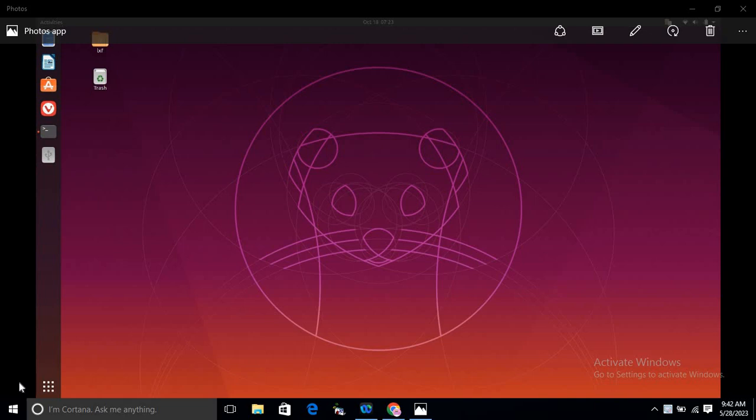If you are learning Ubuntu commands or an Ubuntu tutorial, it is very difficult to do the practical session, because for practicals you need the Ubuntu operating system, and installing it is time consuming. If you already have Windows 10 on your laptop and you install Ubuntu, then you will have two operating systems.